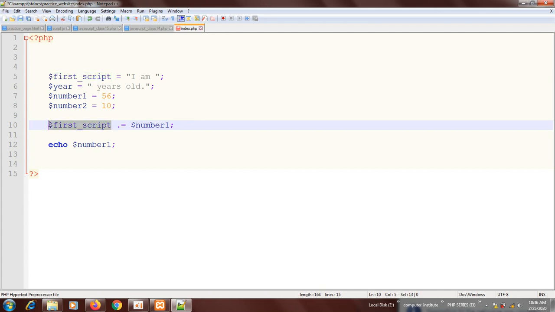So when I run first script right now, instead of just "I am", the combination of "I am" and 56 will run. Understand this, it will help you when you get to a serious project. Now when we run this, you see "I am 56", both concatenated. Thank you so much.